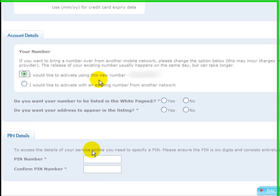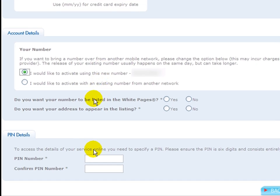Okay, and after that you've got to choose whether you want your number to be listed in the white pages. That's all up to you. If you want your address to appear in the listing, that's up to you as well. Okay, so that's all up to you.